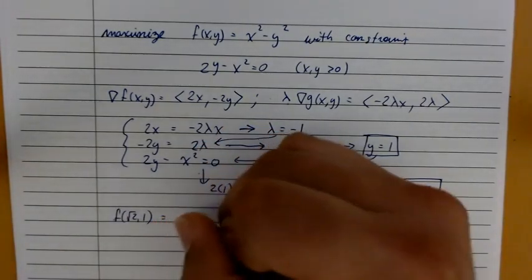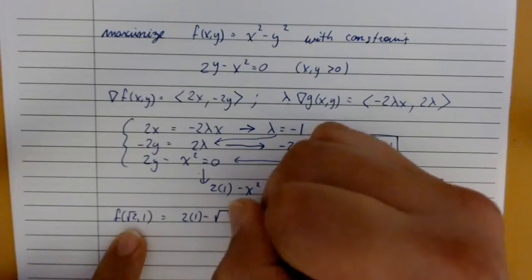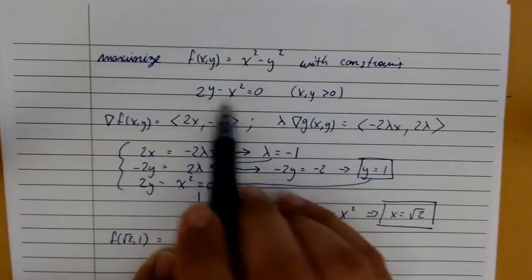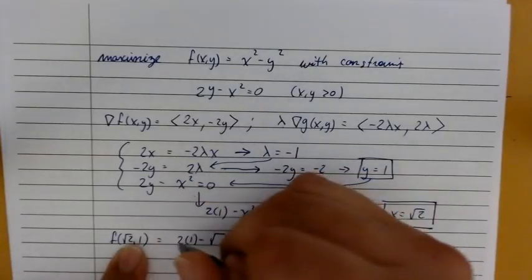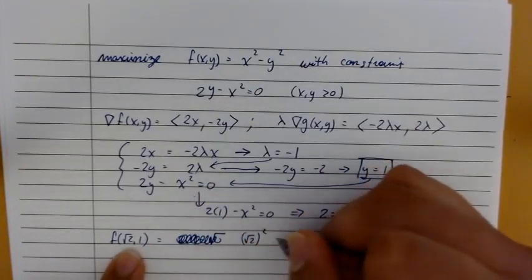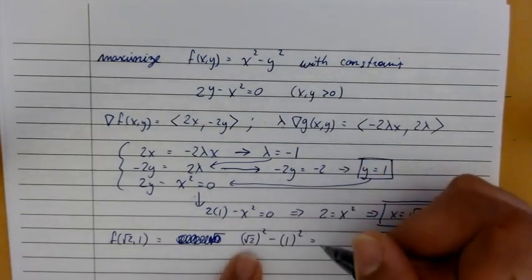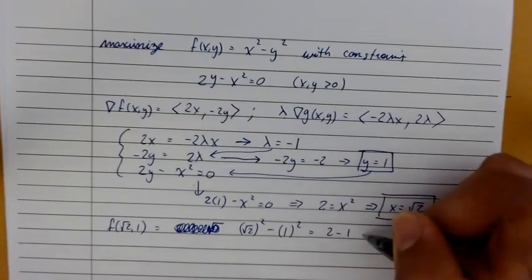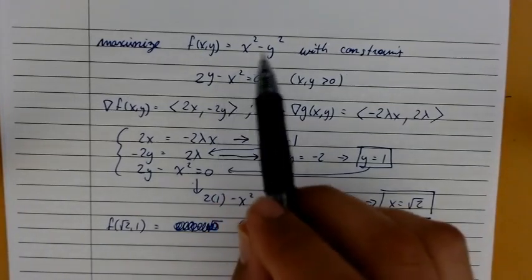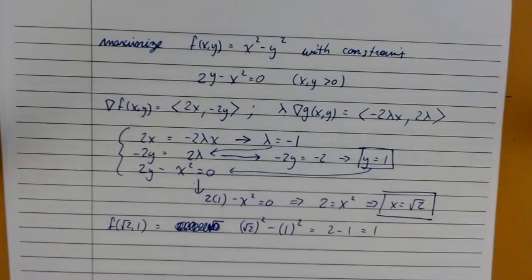Let's see here, that's equal to 2 times y minus the root of... oh, sorry, I'm plugging it into the wrong function, aren't I? I'm supposed to be doing this one up here. So that should be x squared. So that's going to be root 2 squared minus, here we're going to plug in 1 squared. Root 2 squared is just the number 2, minus 1 squared is the number 1, and we get equal to 1. So obviously that's not the minimum, because over here we found that 0 is a potential answer, so that can't be the minimum, but we know it's an extrema, so it must be the maximum.